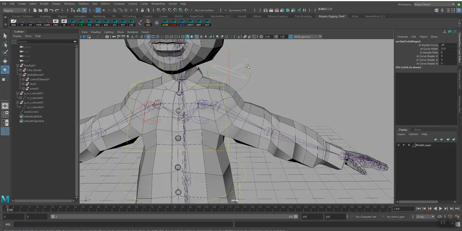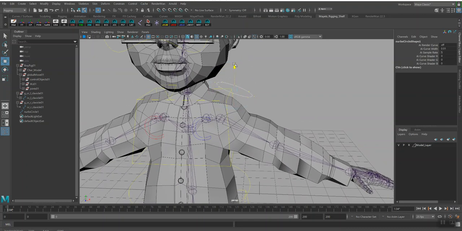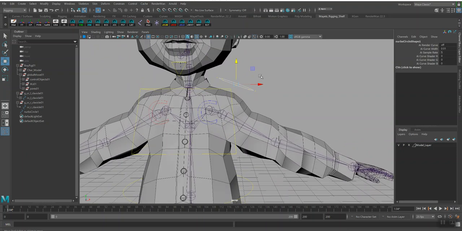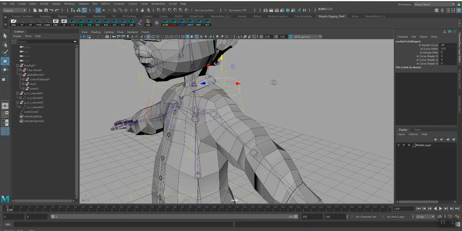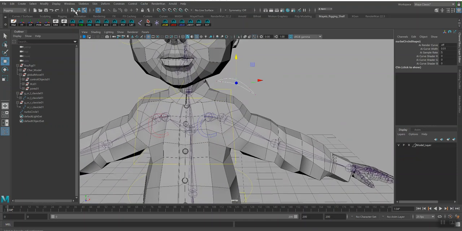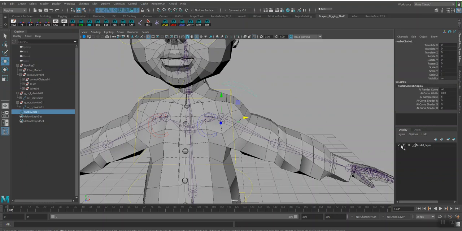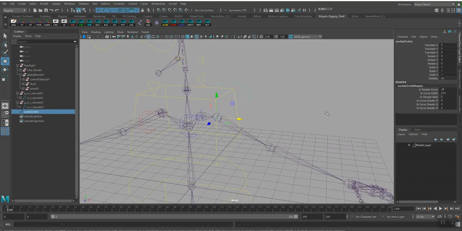I'm going to rotate it. Once again, we are just in component mode here. And I'm going to raise this up. I want it kind of to look like a shoulder pad. So that's where I'm going with this. You don't have to have yours look like a shoulder pad. It doesn't have to. If I make this go down, it'll be horrible. Okay. All right, so here's my shoulder pad. I'm going to select everything, maybe move it down just a bit and move it forward. Okay, so there is my shoulder control.